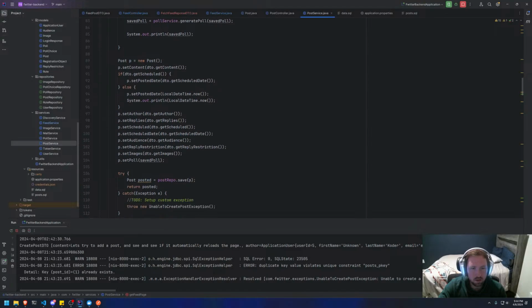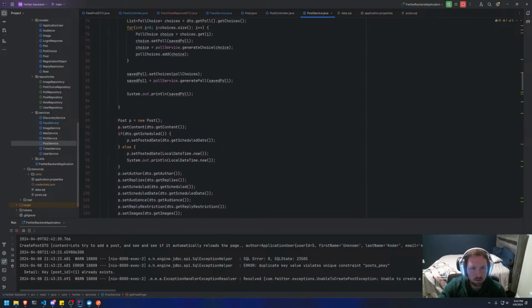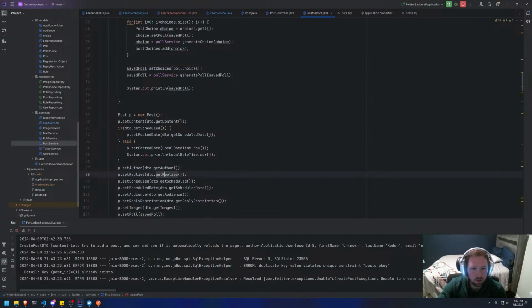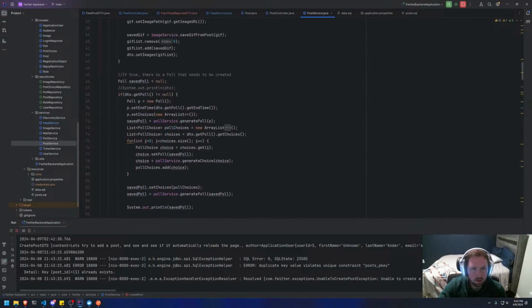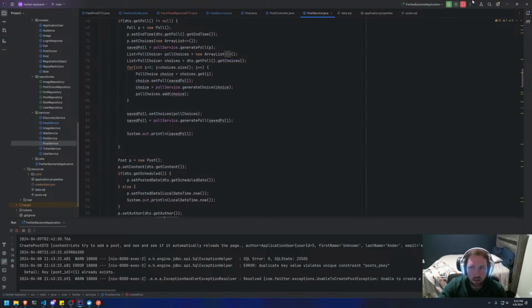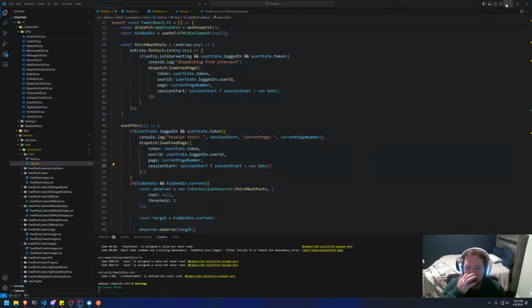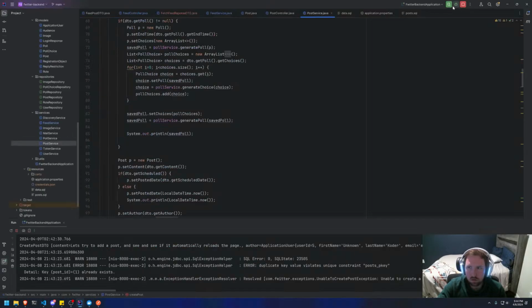I don't think I ever set the ID or anything. Content, scheduled, author, replies. Yeah, I don't set any IDs or anything, so why does it say... That's weird. Let me refresh the Spring Boot app.